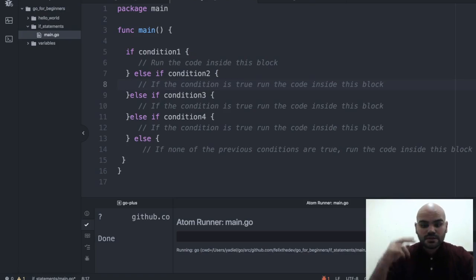Then if the place was 2, it's going to display a message saying that you are second place. If it was 3, it's going to display a message that you placed third. If it was 4, then display another message. It's going to keep going, evaluating till the 5th place.